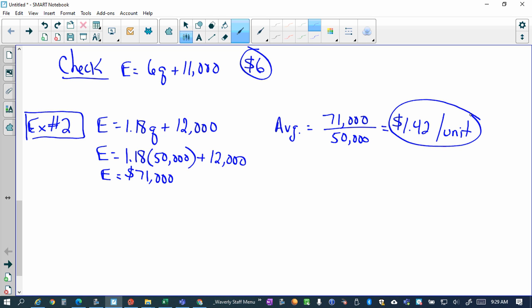Well, demand is going to set the price. That's $1.18. If you investigate and find there's a different demand, then the $1.18 in the equation will change. Let's say it's always $1.18 per unit and the fixed 12,000. What if we made, say, 100,000 units? Would it be the same average? Why not? It's still $1.18 to make one. What would keep it from being the same average? The fixed cost. Yes.